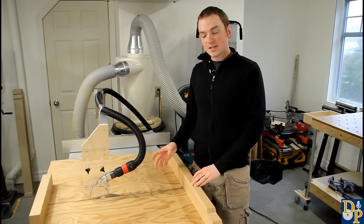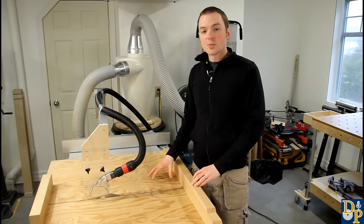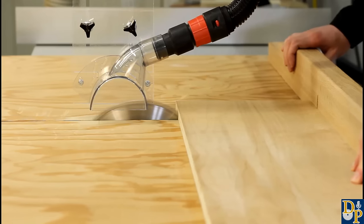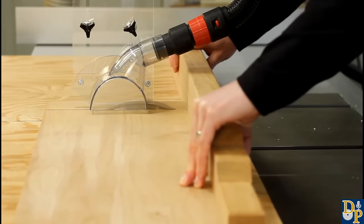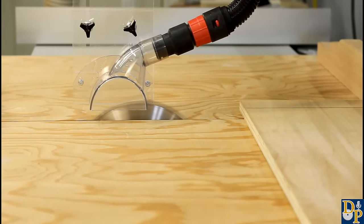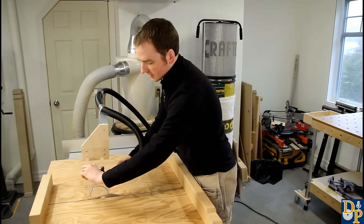So I told you I had a reason for keeping the front of the blade exposed, and here it is. I wanted it to work with my crosscut sled, since that's something that I use a lot in my shop. So by keeping the front of the blade exposed, it allows me to make a crosscut with the sled and have the blade come into the fence to complete the cut without the dust collection shroud interfering with it. So now I can make rip cuts and crosscuts and still have that overarm collection, which is what my goal was.